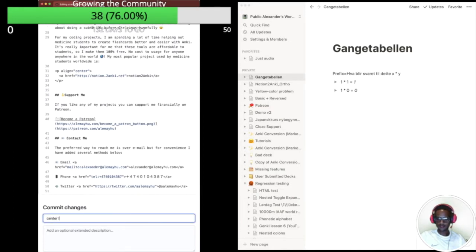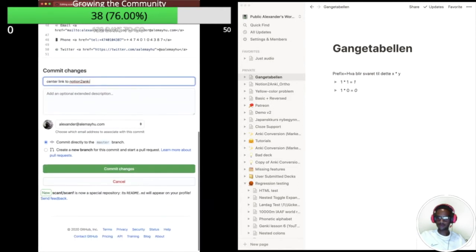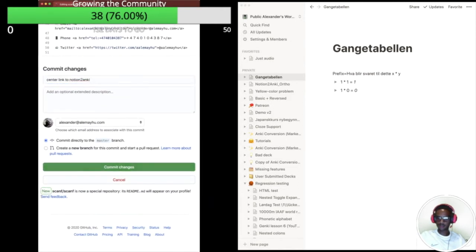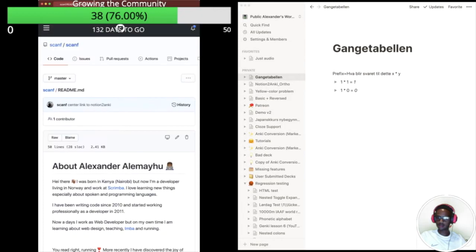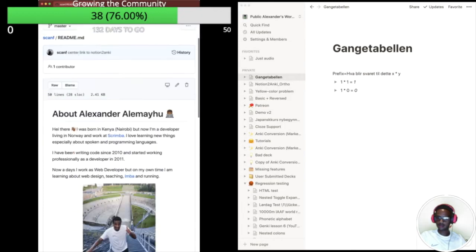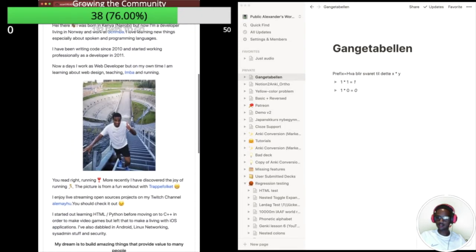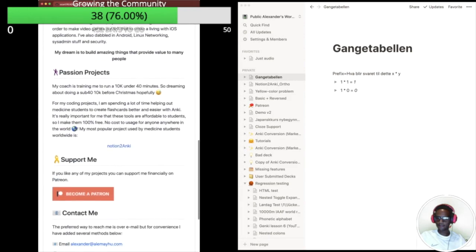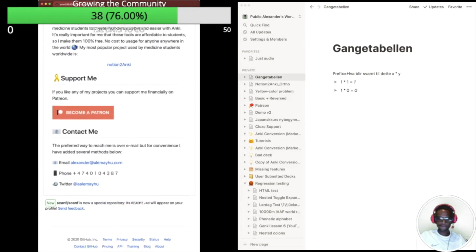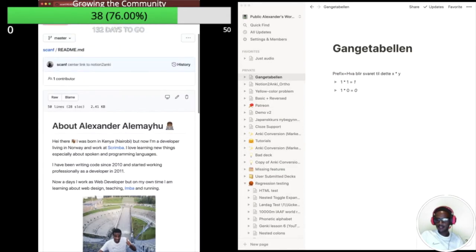Center link to notion2anki. Would be nice to change it to the image, but for now we're just gonna fix that. Isn't this nice? I like it. I think it turned out to be good. Cool. So yeah, let's leave that and then get back to work.